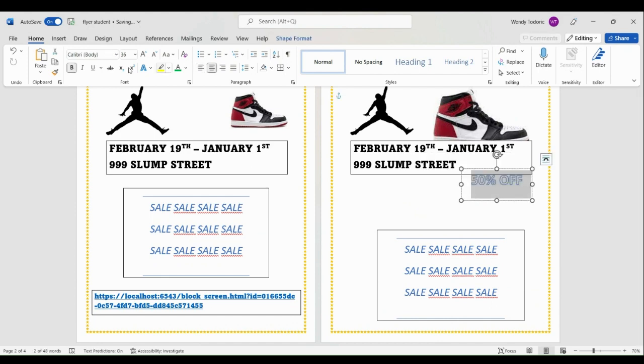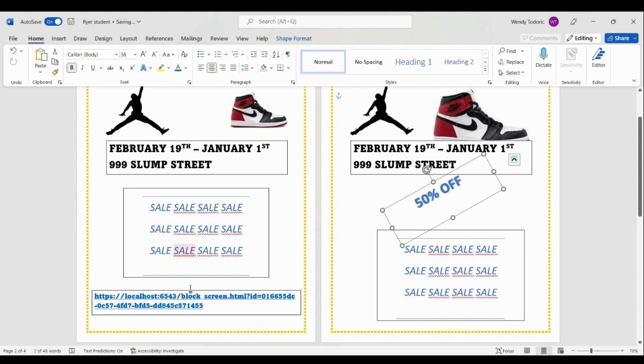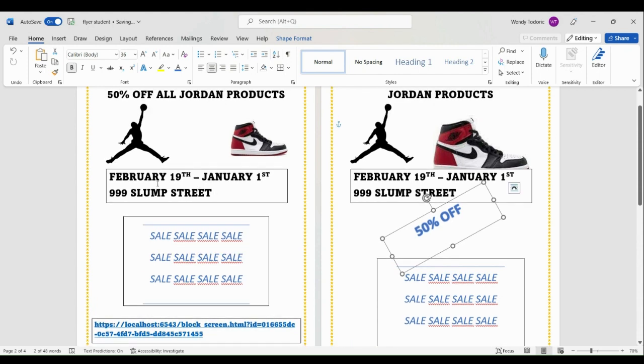The 50% off, we can get some color. So notice how the student took some time when looking at it. As far as you see the blue ink, they did additional borders here. This one doesn't really make sense. I don't know if it's a year sale. So sometimes you might want to throw in the year, like 2023 to January 1st, 2024. February 19th to January 1st. Maybe it's January 1st through February 19th. This is a little off, so why don't we just put January 1st to February 19th.